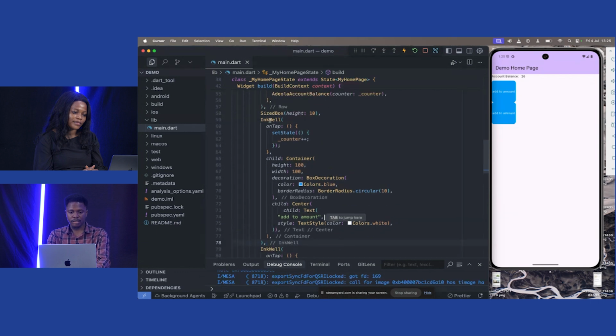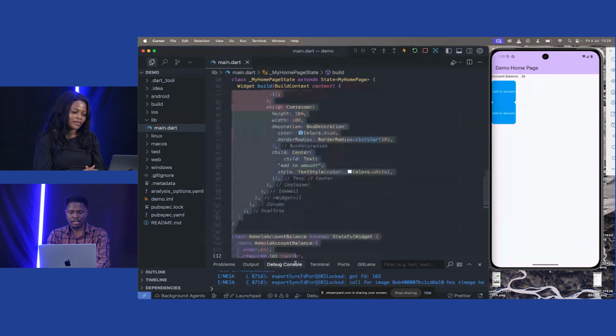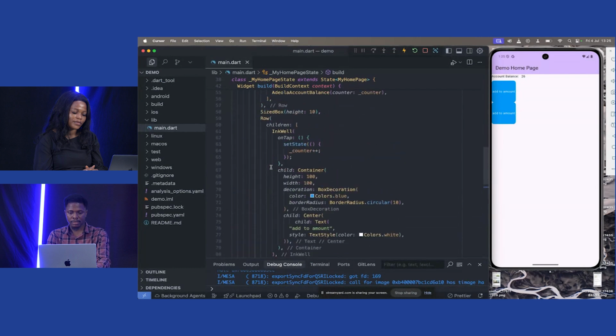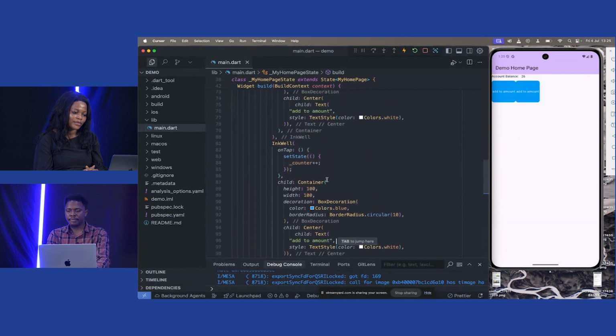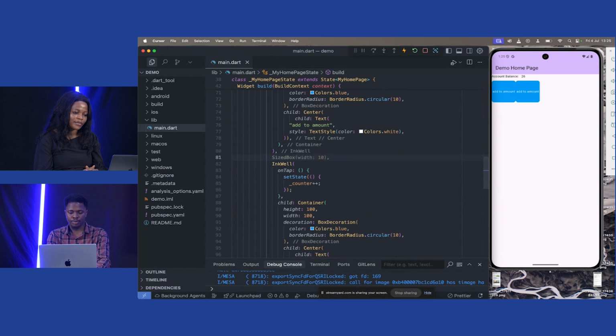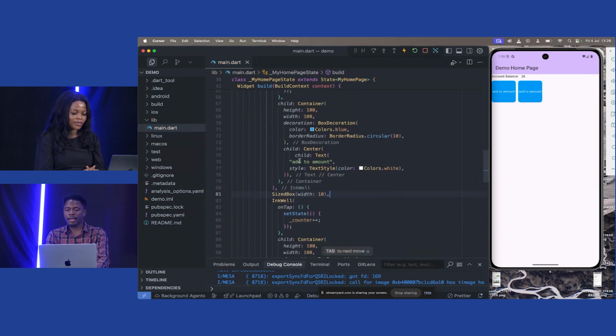So we have two buttons. I want them side by side, so I'll just give it space with a SizedBox width.